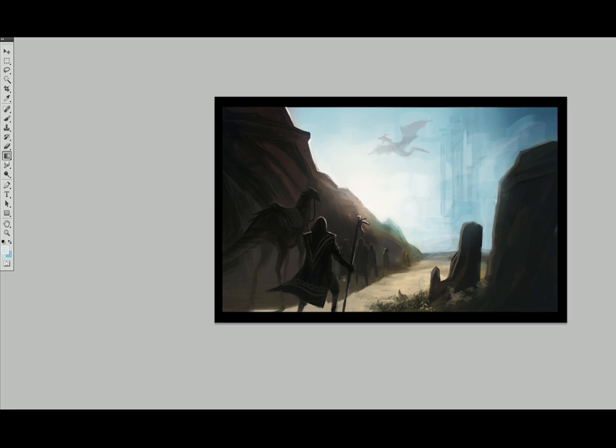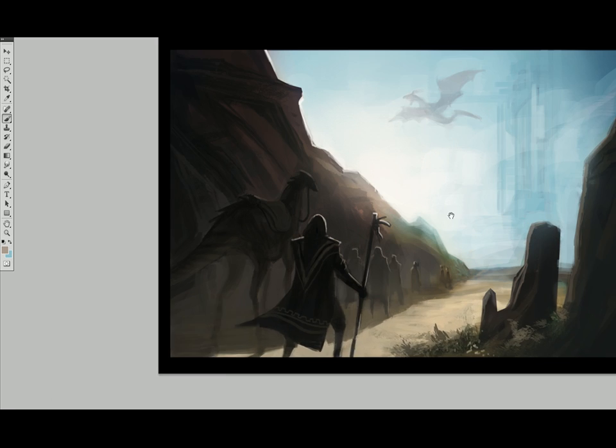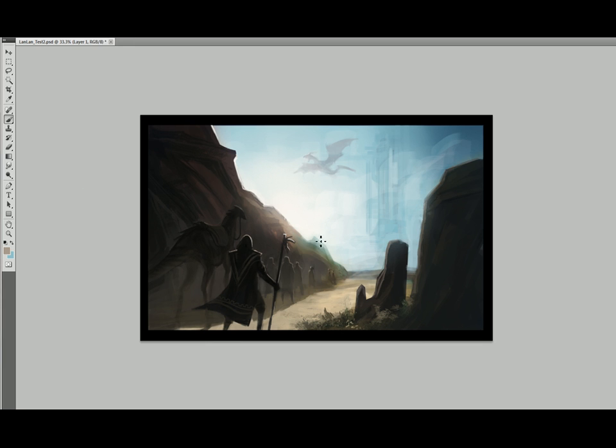Notice too that I don't zoom in too much even at the refinement stage, just because I have a bad tendency really to noodle too much and just work a piece to death if I zoom in too close and start noodling. So when you work at a scale where you see the entire piece, it's really easier to keep the big picture in mind and not get lost in the details, unnecessary details sometimes.